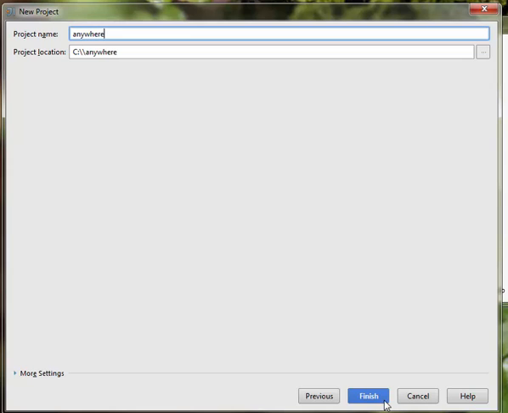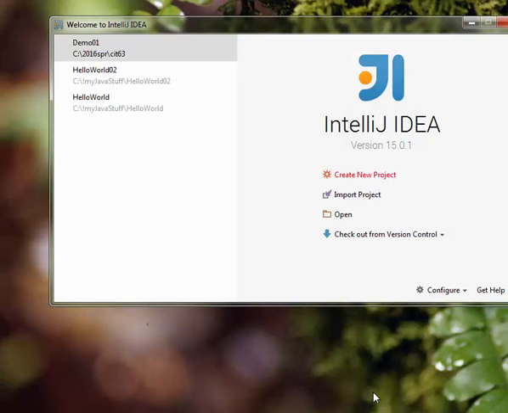So if I created a project named anywhere-03 and I don't have a directory named anywhere-03 on my C drive, IntelliJ will create that folder or directory for me.